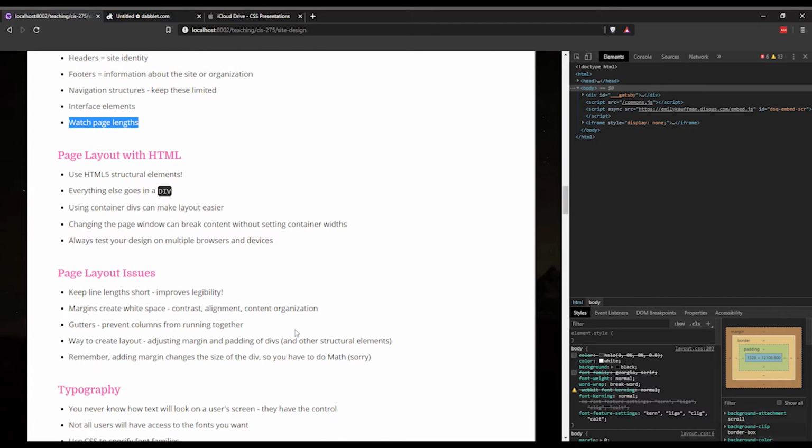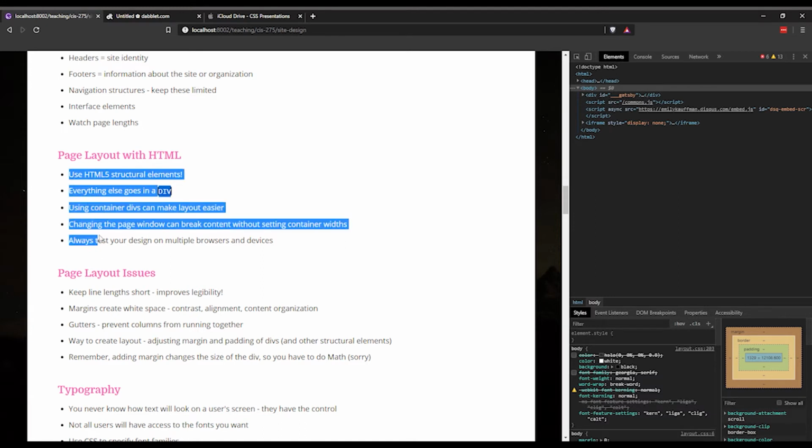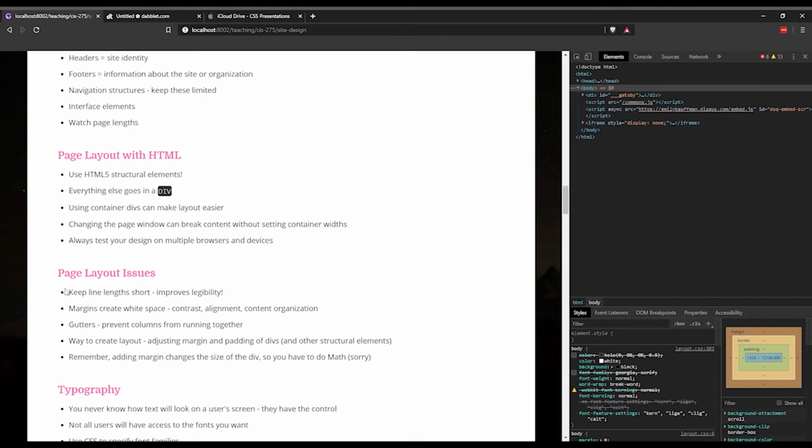So when you're actually making a page layout in HTML, remember those structural elements that we learned. Like we had the header and the nav and the footer, the aside, all of those. And then anything that doesn't match one of those structural elements, you can just put it in a div. This section here is a related set of content, so maybe this could be a good candidate for a div. And then they have this margin in between them that shows that these bullet points are associated with this, and these bullet points are associated with this.